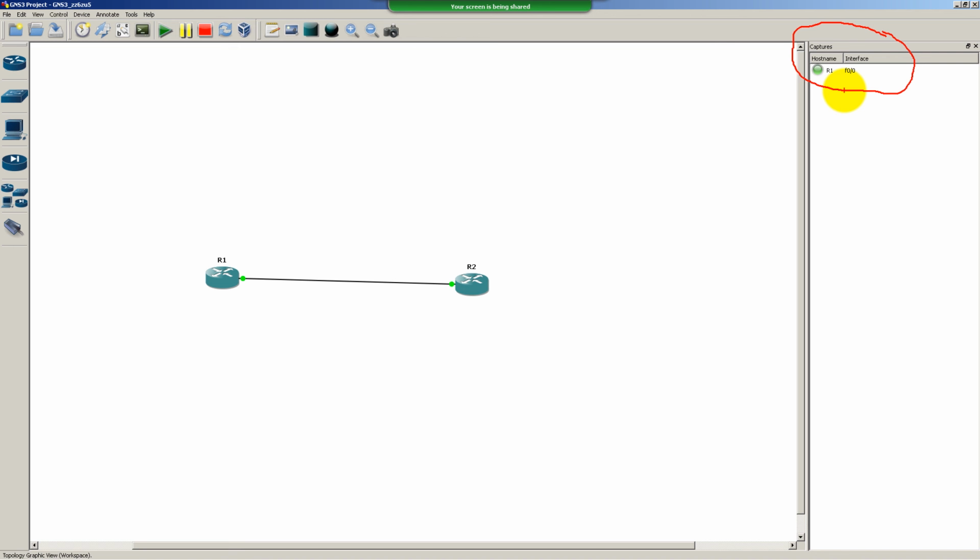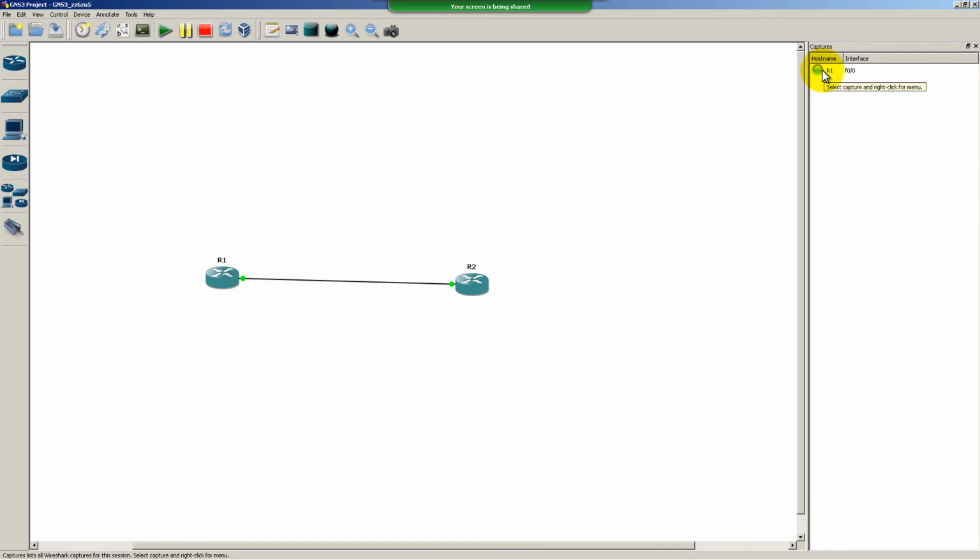So why is this important? This is important because if I have multiple links, I can capture at multiple links at the same time. I don't have to capture just on this link. If I had some crazy topology open with 10 routers, like 50 billion links, I can be capturing on all those links at the same time. And you may be wondering, how do I do that? Well, you would see everything listed here, R1, R2, R3, all that good stuff, right?